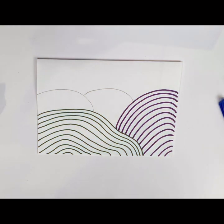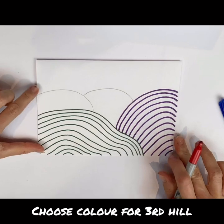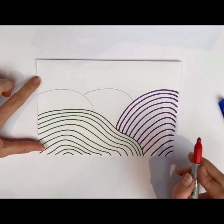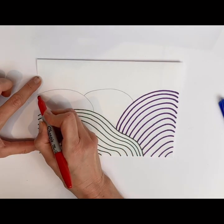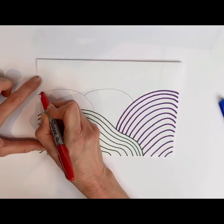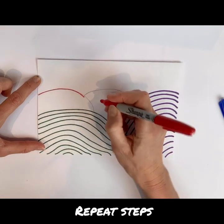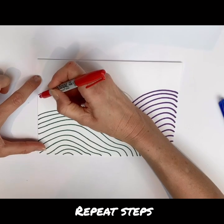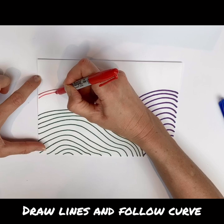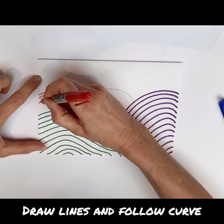Okay, so I am going to choose my third color, which is going to be red. And I'm going to work on my third hill, which will be this one. Now remember, you can choose whichever hill you want. I'm just working around my picture. So I'm going to work on this third hill and again, follow my pencil line all the way around and down. Do the same thing with the next line and the next line.